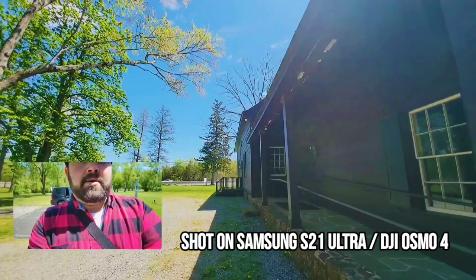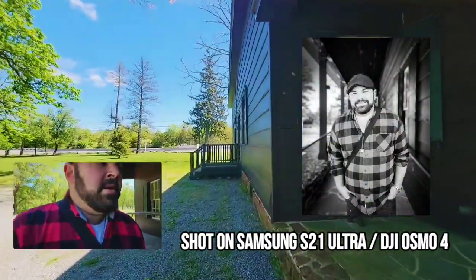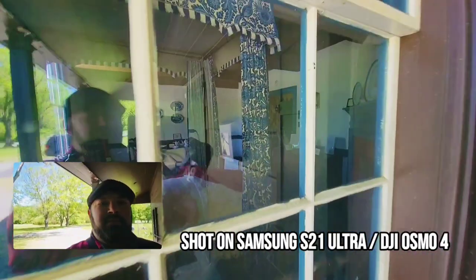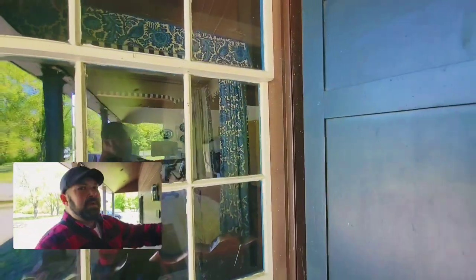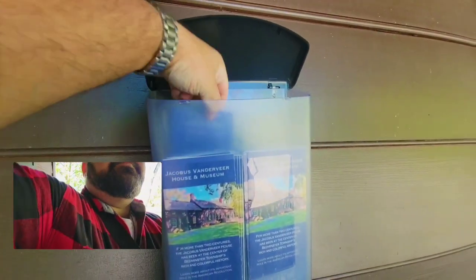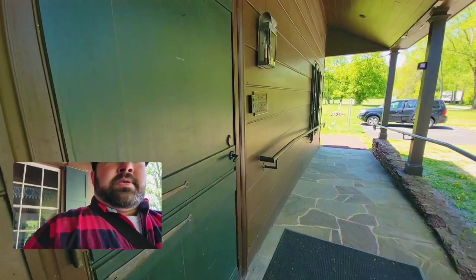So we're going to go up to the front entrance area real quick, which is over here. You can kind of peek inside the museum itself. It's a cool little room there, not that I would use it for any kind of photos. So I got one of these things — there's some information about the building itself. That's cool that they do that.